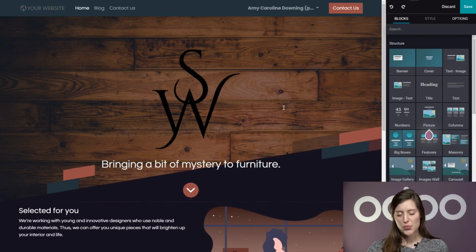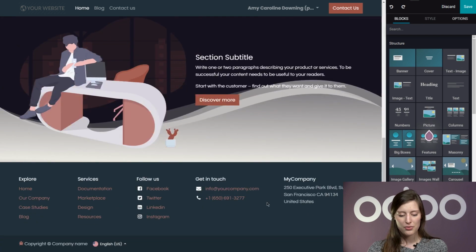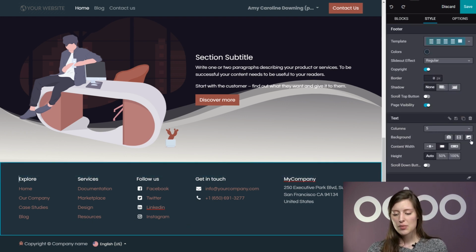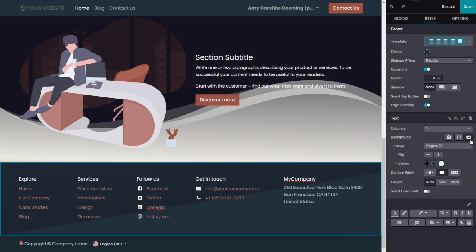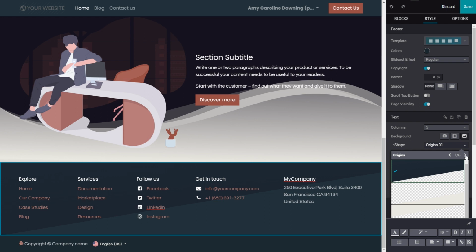So the page is going to reload with my footer. I have this really nice, beautiful new layout, which I love. And I'm also going to add a shape element to match the block above the footer as well. So to do that, I'll once again select the footer. Then I'm going to select the shape icon here. And I'm going to find the wavy page again.